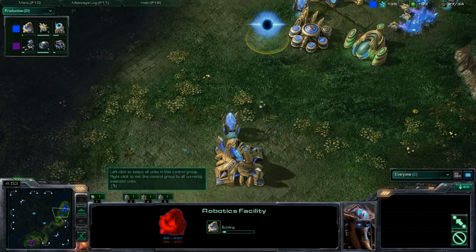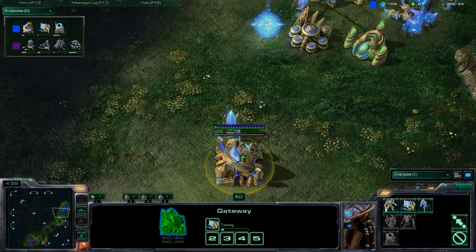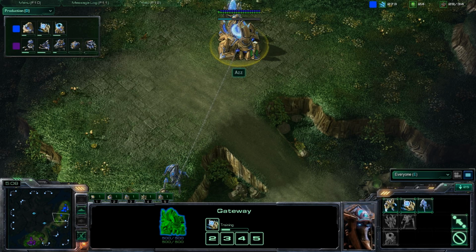Robotics started, so 1 gate robo, no further. There's the sentry. I was waiting for that. You've got to be really careful, making sure you get that sentry out. Also watch for a 2 Marauder, 2 Marine push with an SCV or something along those lines.